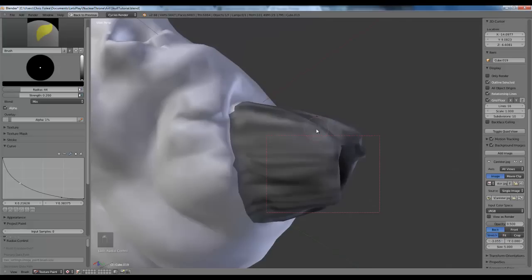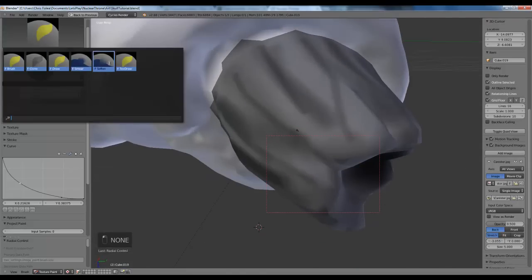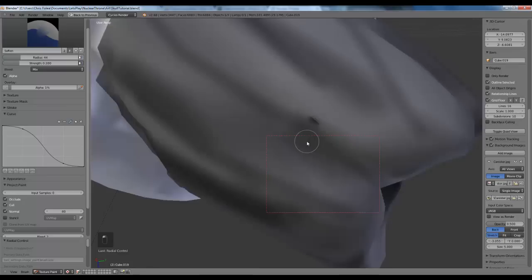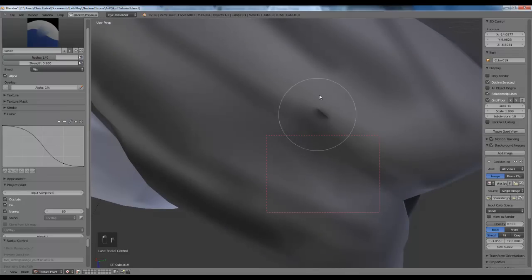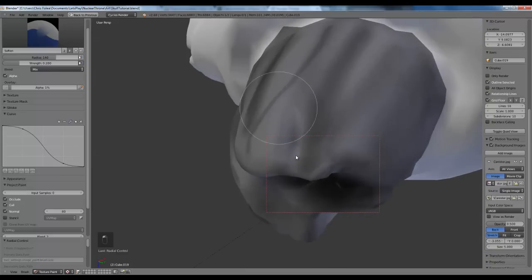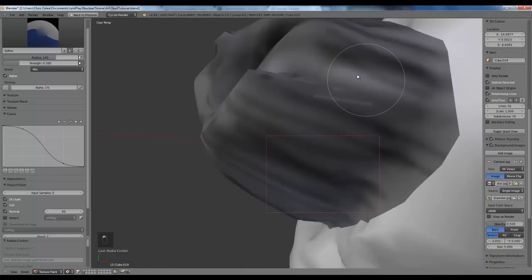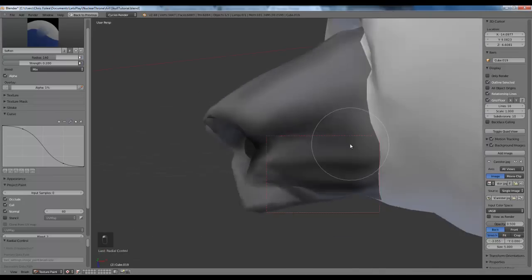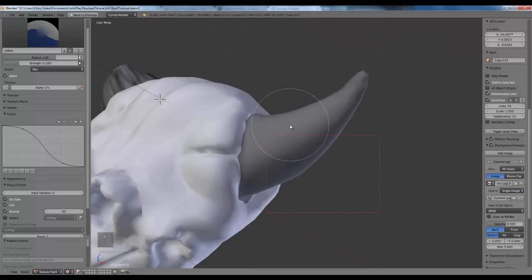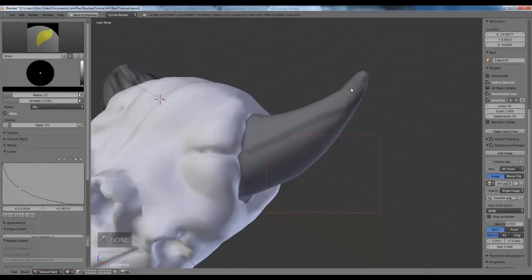Okay, so I mean, this is looking alright for tutorial purposes. Now to fix all of the weird areas, we can use the soften tool and just sort of soften it up a bit. That area looks like it's going to be permanently weird, which is not the worst thing in the world. This whole area isn't even going to be visible to the camera. When you're texturing and you're only doing a still image, only worry about texturing to camera because anything else is a waste of time. Right now I don't have a camera in this scene, but that is quite alright. So go back to brush, and now we're going to paint this horn.